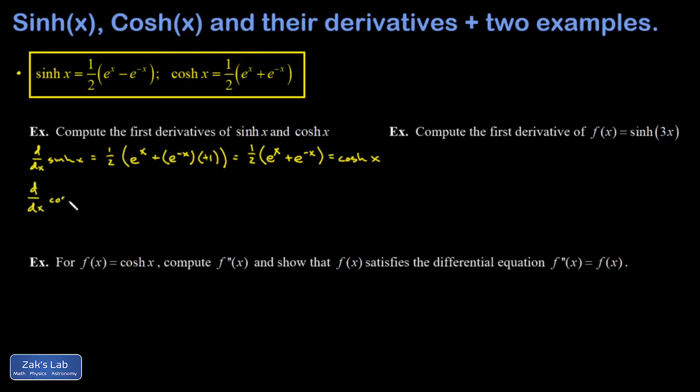You might see what's coming next. Differentiate cosh with respect to x. The derivative does nothing to the e to the x part, but the e to the negative x part, again, a minus sign drops out of that because of the chain rule. So I have the derivative with respect to negative x multiplied by the derivative of negative x. Clean things up. And it turns out the derivative of cosh is sinh.